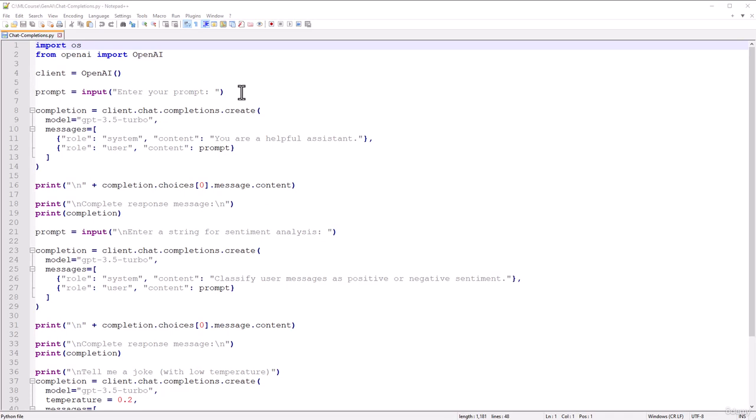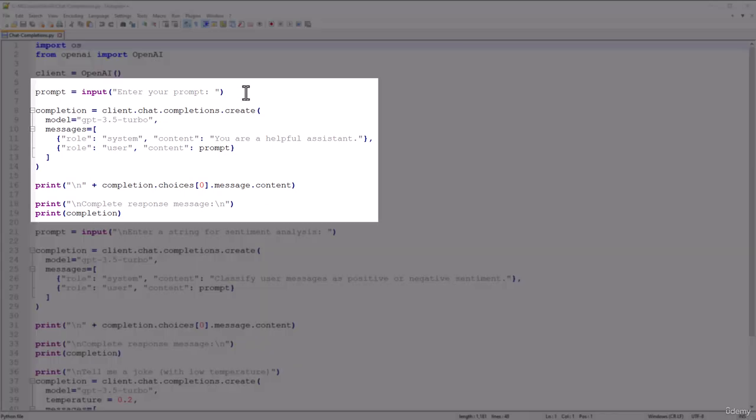If you didn't have that environment variable available, you could pass that in explicitly there as well. So we'll start by prompting the user to type something in that they want to ask about to ChatGPT. So we'll say enter your prompt and put that query into a variable called prompt. And now we actually use the OpenAI API to create a chat completions call here. So the syntax there is just client.chat.completions.create to create a completion request.